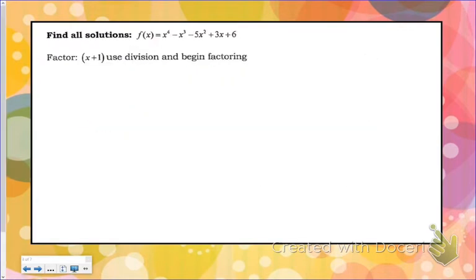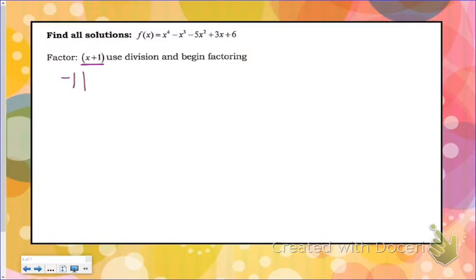The first example that we're going to do is going to look very similar to what your homework does. What this is telling us, it gives us this polynomial, and it tells us what one of the factors is. It says x plus 1 is one of our factors. So what we're going to do is we're going to do synthetic division, and we're going to do this so that we can find what our other zeros are.